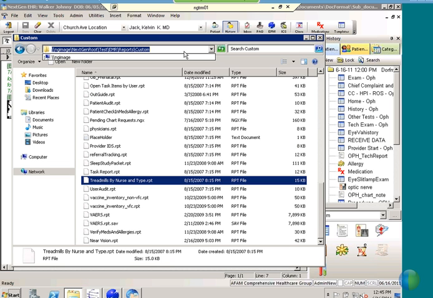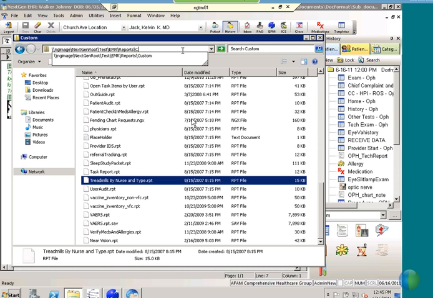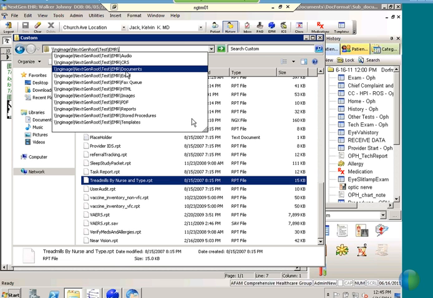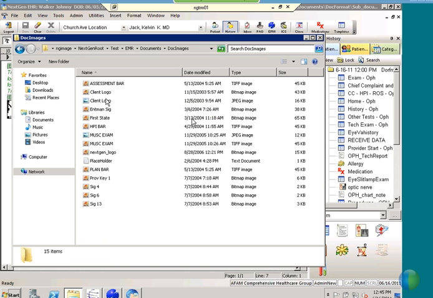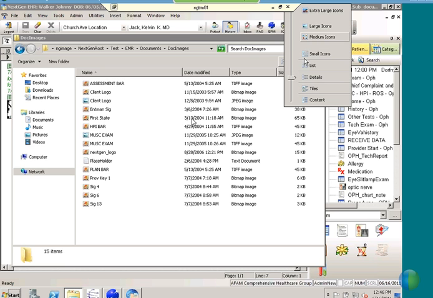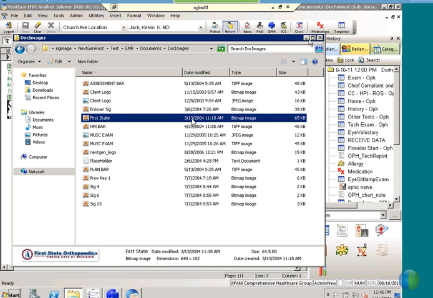I'll need you to put your logo for both test and prod, and I'll just show you in the test one, into the documents folder, but into the doc images. And it needs to be a bitmap. As long as it's a bitmap, then we can drop it in. That's where our NextGen logo is. As long as it's in here, then we can put it in there.